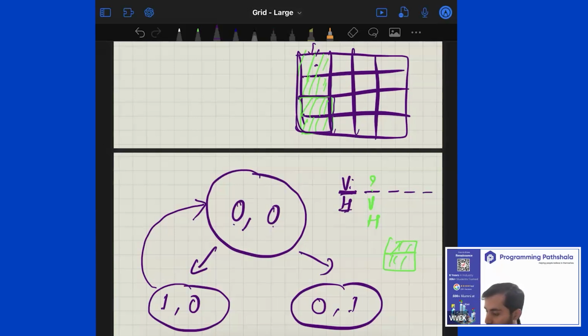Similarly, if you look at this particular case, let's erase these things. So this was the case where you had put your tile over here at this particular place, right?